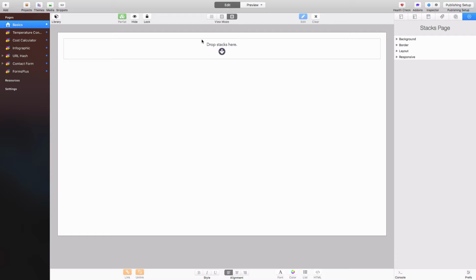Typically you can build calculators yourself using a mixture of HTML and JavaScript, but unless you've got experience with those sort of markup languages, it can become very complicated and tedious. And likewise, if you were to approach a front-end web developer to create a new calculator for you, because this is kind of at the higher level of what they would do, you can expect it would be quite expensive. So CalcStack basically fills a gap in the market.